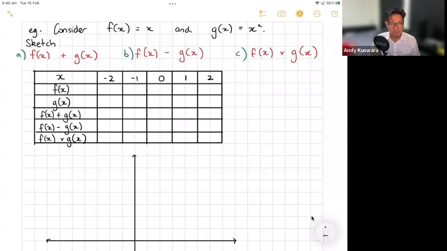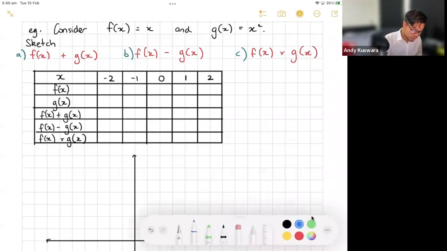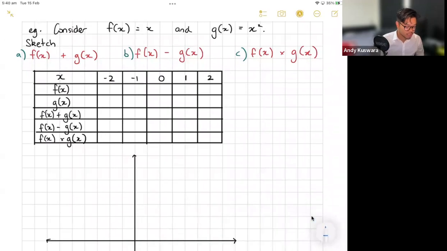Okay, so what we'll end up wanting to find is f(x) plus g(x), f(x) minus g(x), or f(x) times g(x). The only thing that we're going to do here is just start to sketch things out. The reason that I picked these is because if we add them together, we should have a rough idea of what they look like. All right, I'm going to draw these underneath.